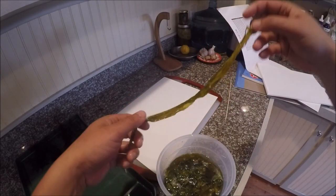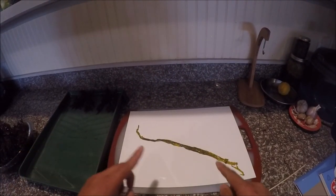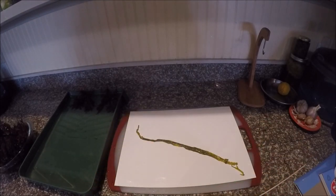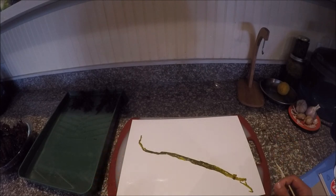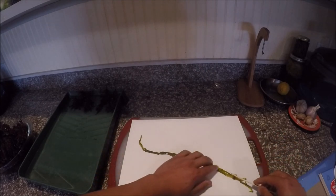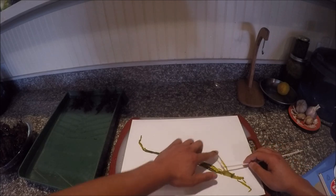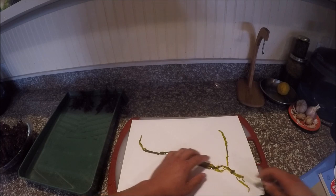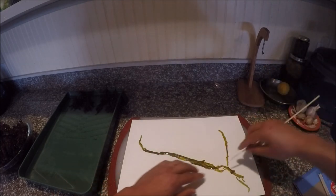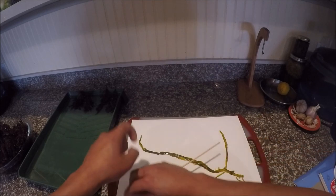So let's go ahead and put it on here. This one is going to be very, very difficult to display. It's flat, so we don't have to do any pruning, but you can see it just loves to fold and gets tangled up in itself. So again, using my handy little bamboo skewer, I'm gonna slowly open this up.